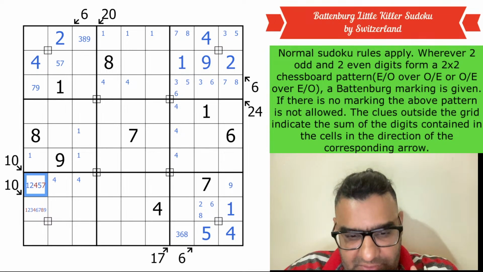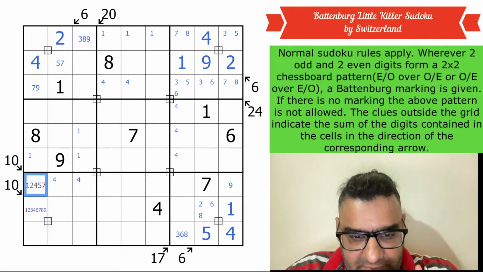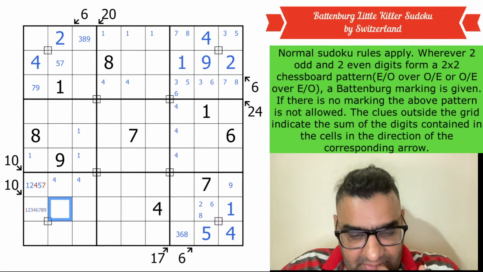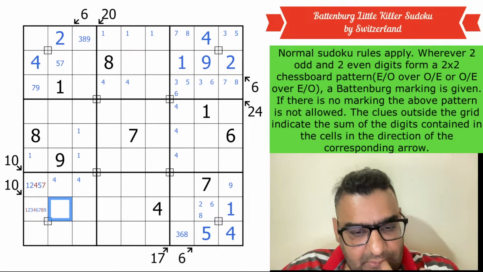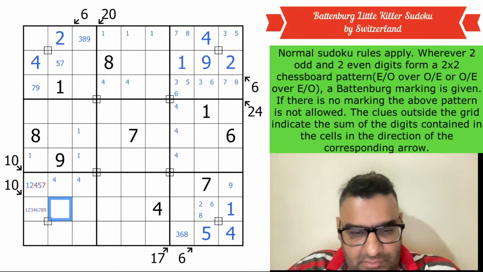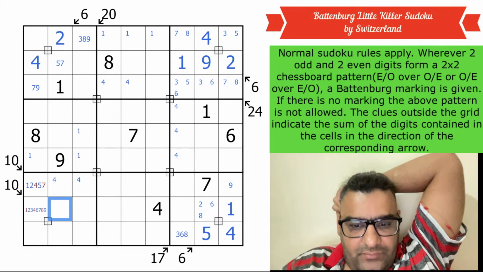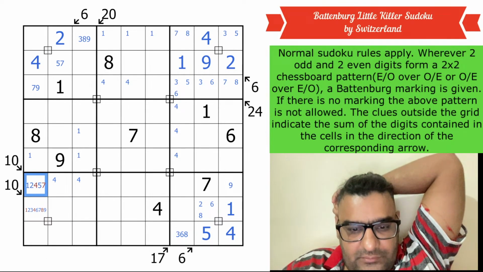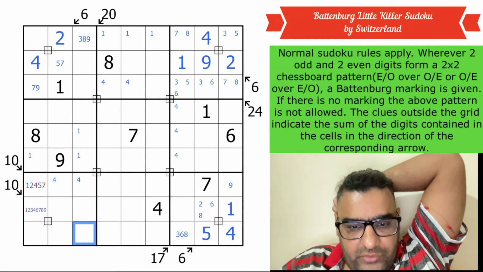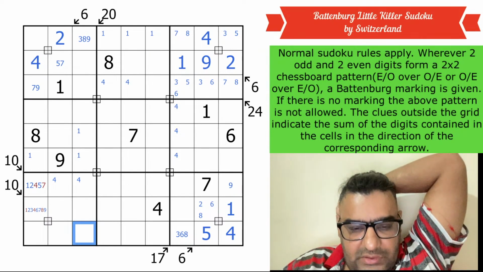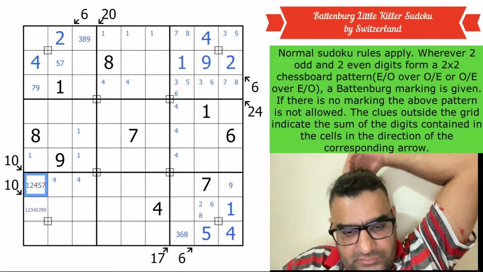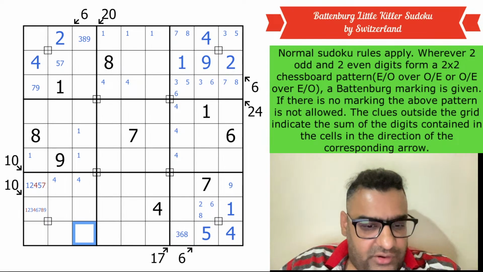So we know we cannot add 7 there. If we put a 7 here, we can also put a 5 here. We cannot put a 4 there, but we can put a 4 here. If we put a 4 here, then it would be 4 and 5 and 1. So let's write those three combinations.